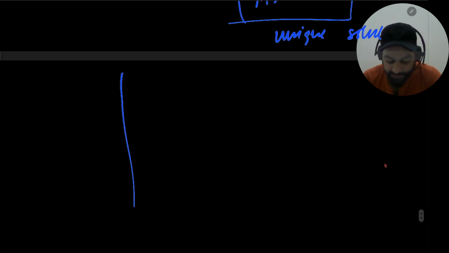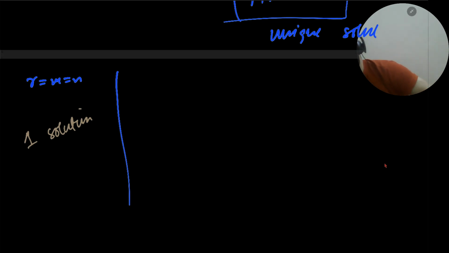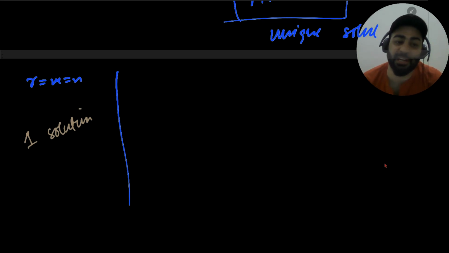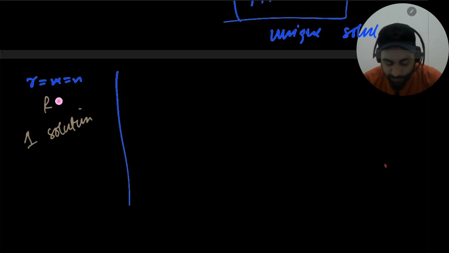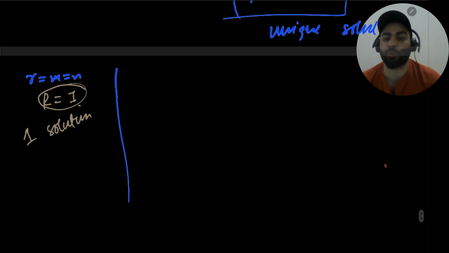So the three cases basically are where r = m = n. That's the first case that we have, so here we'll have one solution. Try to argue it when you spend time with the lecture. Just pause the lecture and try to argue it mathematically and get some intuition. If r = m = n, the row reduced echelon form becomes identity. So how will we get the unique solution? Try to argue these things, because I don't want to give you everything. That basically becomes spoon feeding. You'll have to put more effort into this in order to understand these things fully.